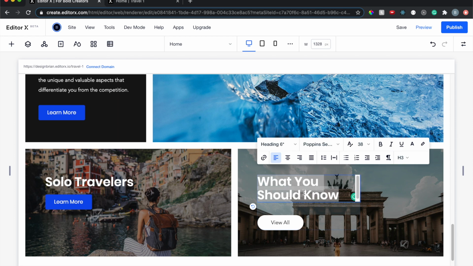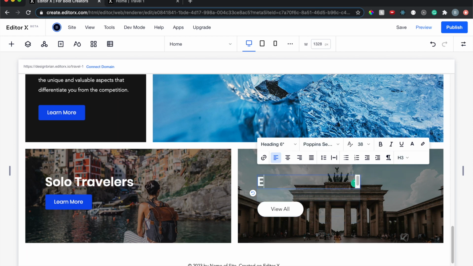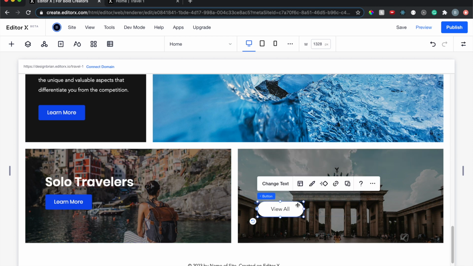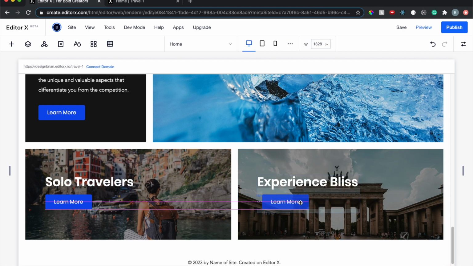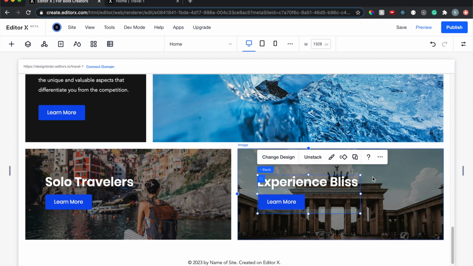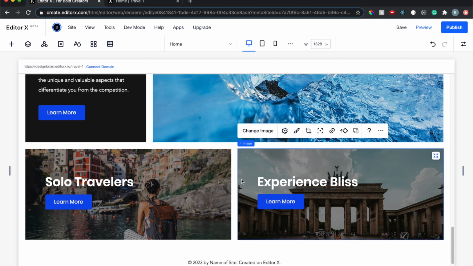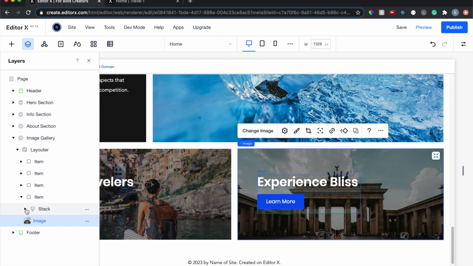And then also we can do here and just say, let's see, double click, experience bliss, and then I can just copy here, paste, delete this, put it right here. We can hold shift, click on both, and make sure I have this actually. So it looks like this is already within its own stack because it looks like I put it in there already, so I don't have to do it. But if it didn't, just do exactly what I did where I hold shift and stack it. I can check that too by clicking it, and yeah, we can see the button is stacked there. So that one worked by default, but the other one didn't, so that's showing you manually.